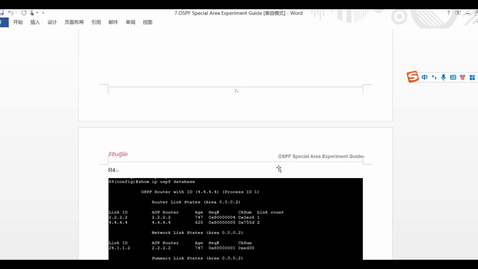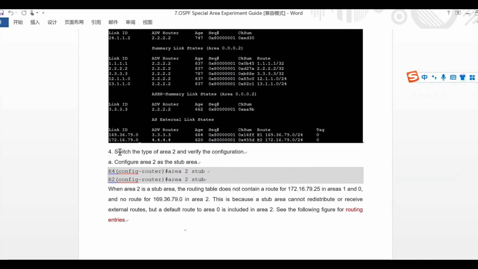So after this, we will do the special area action. First, we will configure the area to become the stub area. This is the first special area. We will do the action on the R2 device and R4 device.